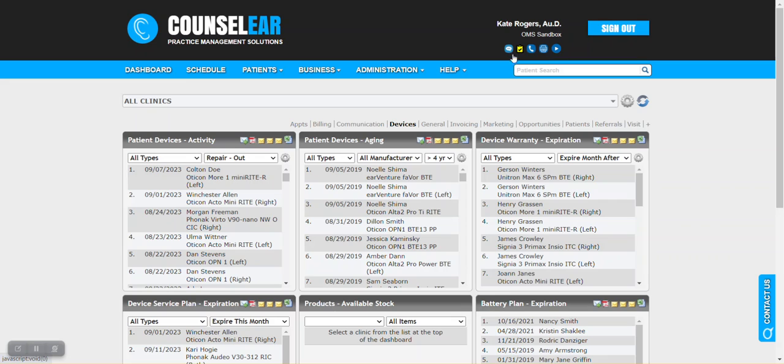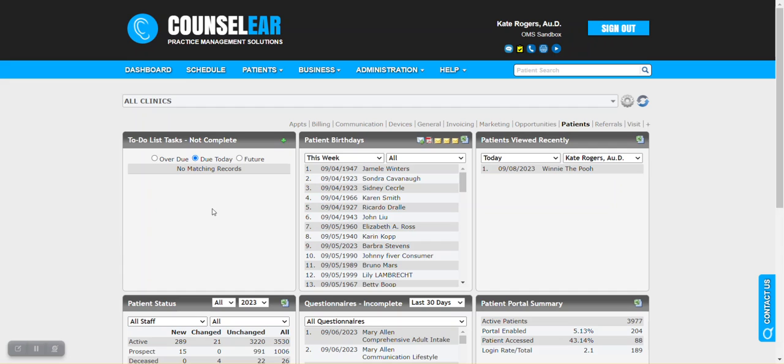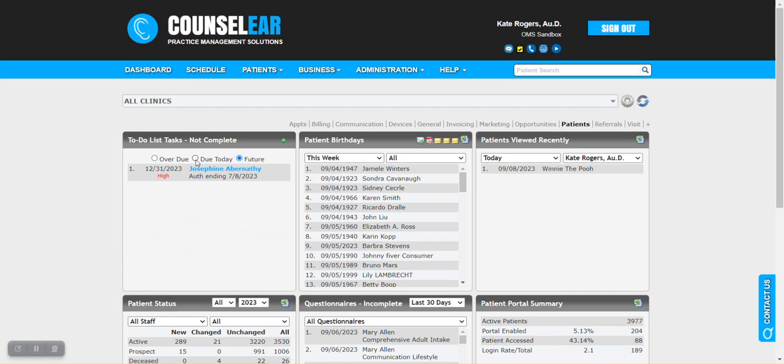So very efficient. Right next door here is the to-do list. The to-do list is the integrated task management system. This is where you can create tasks for yourself, for other people, for multiple people. Those tasks can be specific to a patient or not, totally up to you. And they can be tracked in different areas in the system. For example, right from the dashboard, you can see all of your overdue tasks or due today or future tasks, right? Very simple. You can see this, of course, within the patient profile itself. And so this allows you to create tasks, to track them, complete them, and then view them later on if needed. Maybe there's something you need to refer to that happened a year ago. You can access that anytime.